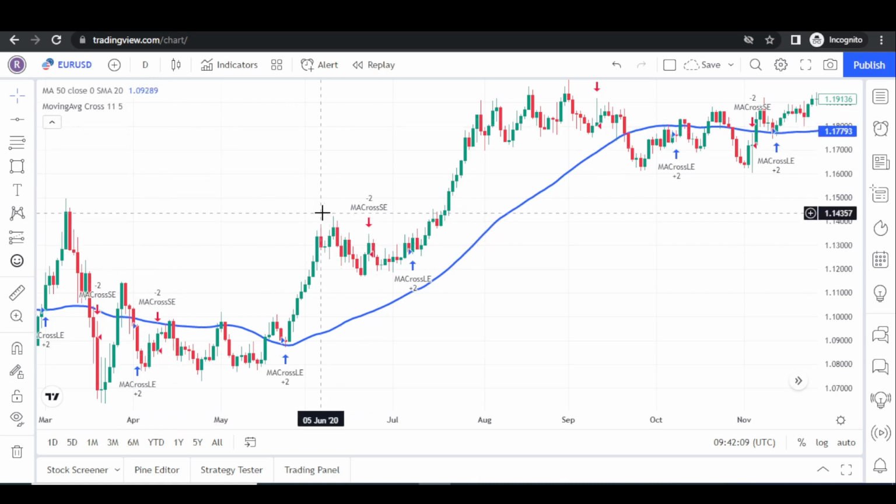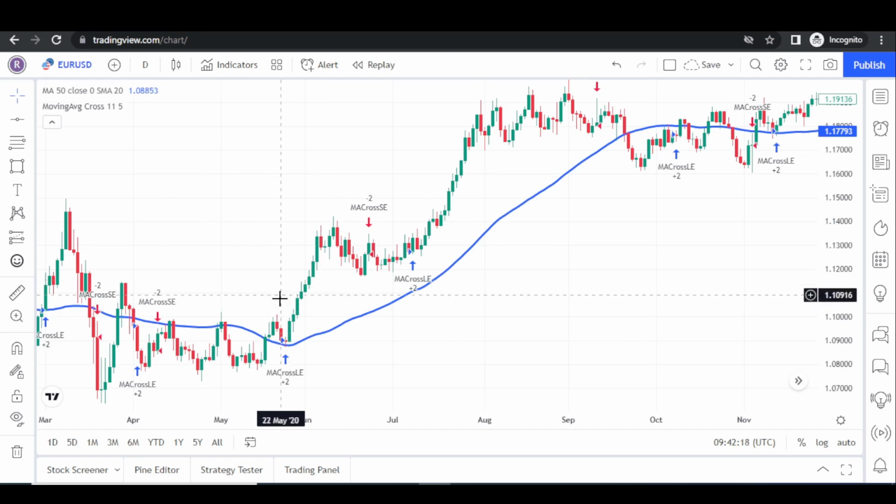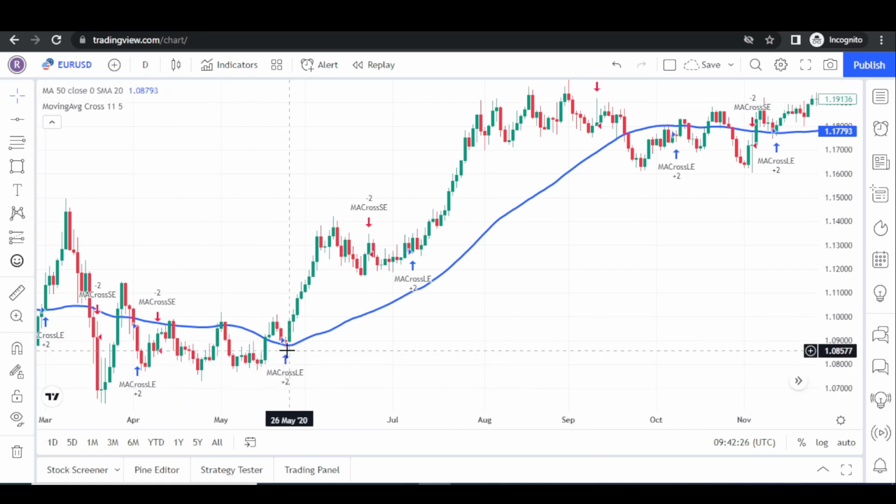I'm also going to share the settings with you so that you'll be able to set your screen the same way. Now, when you look at this here, the way I set this is this: whenever the price closes above our 200 moving average on the higher time frame, look at it here, and you see the arrow pointing up.